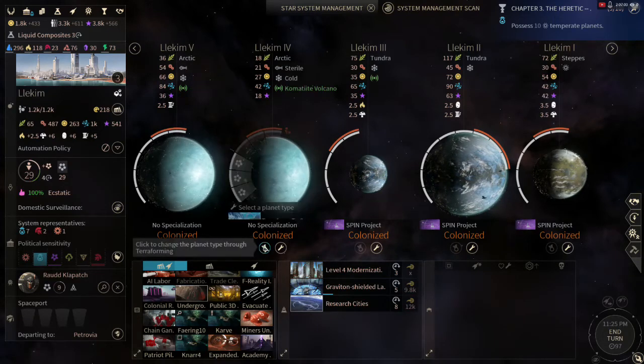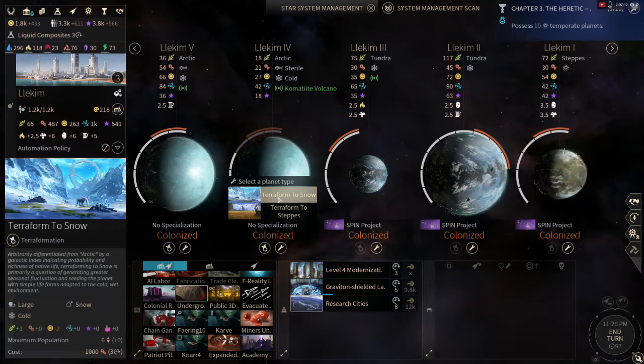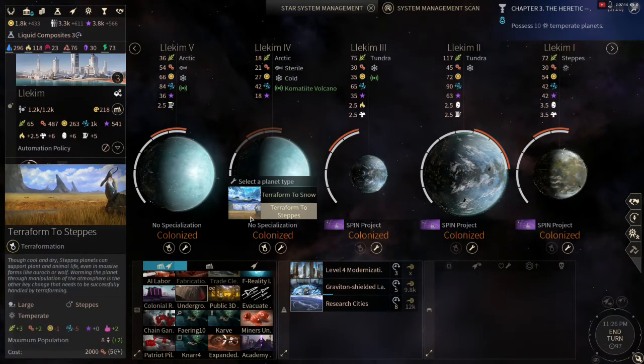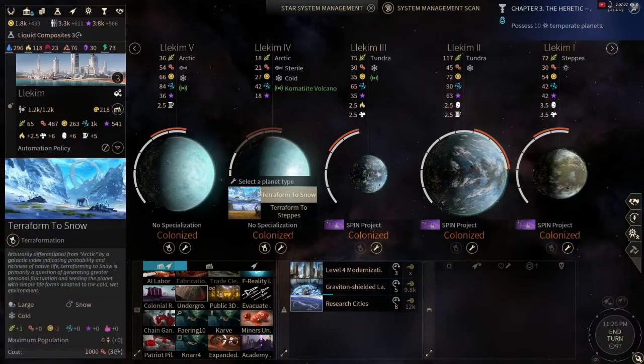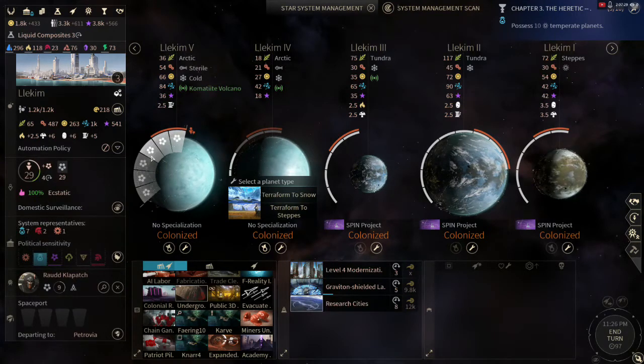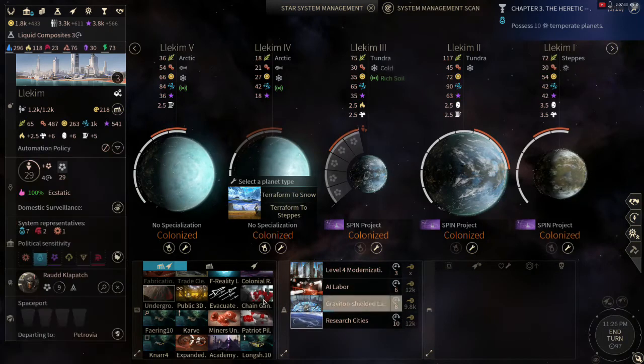We can actually terraform these again. If we terraform to snow, they will lose their sterile. And they don't gain population. If we terraform to steppes, however, they will gain population and food. But they'll lose a bunch of science. I kind of want to keep the sterile because the population is large enough that this building actually becomes relevant.